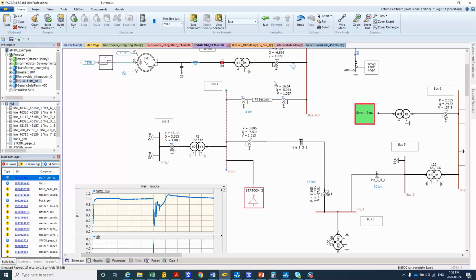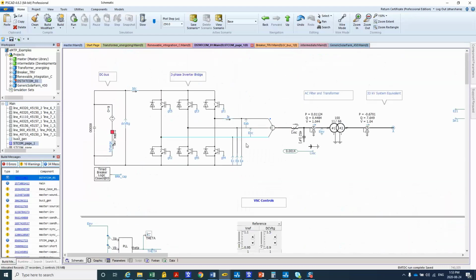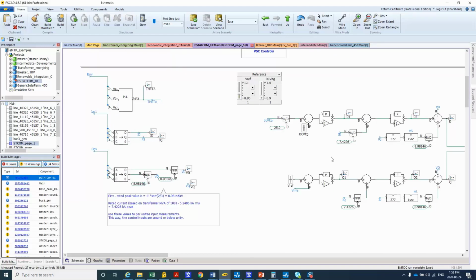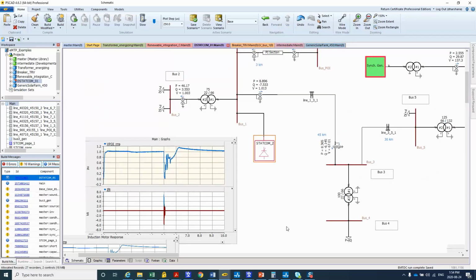Bus 1 is very close to this wind farm. And in this example, I have sized and tuned the controls to mitigate an undervoltage issue that I was seeing before I installed the StatCom. Again, because of the time, we don't want to go into details of the StatCom controls and design. I just wanted to highlight what are the possibilities with EMT type programs.